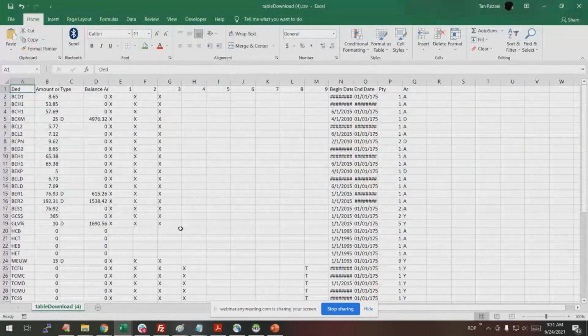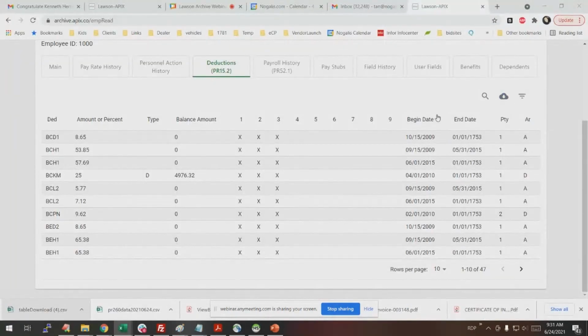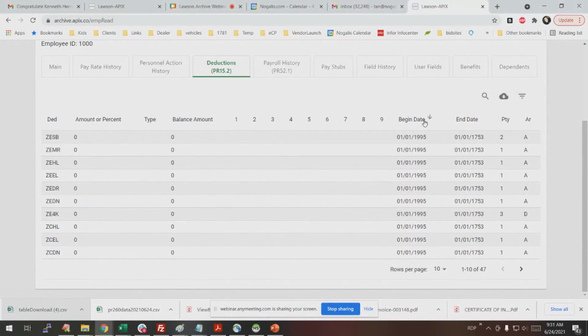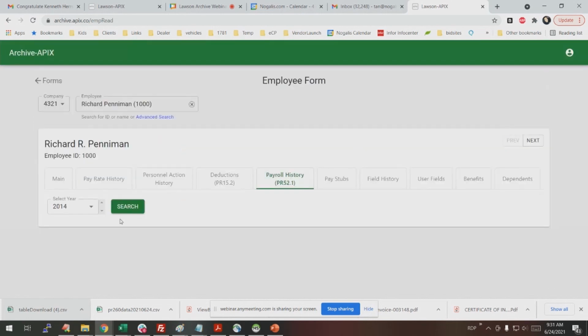Right here, I can just download it and use it as a CSV. A lot of our users just love working with CSV, so that has been a really nice feature for them. All of these fields are sortable in every table view that you see very easily, and they're searchable by all the fields across the board. This isn't a very good table to do that with, but I'll show you something in a minute.